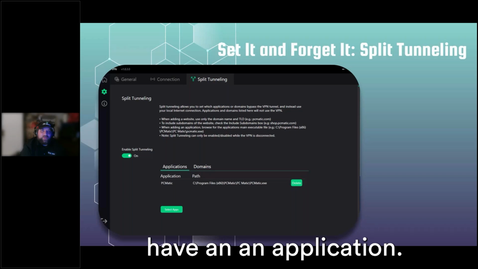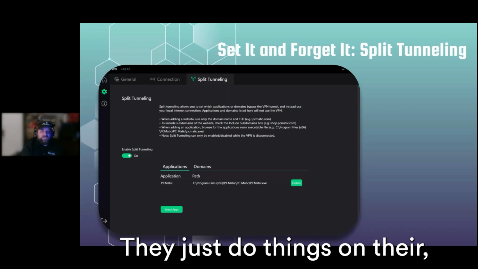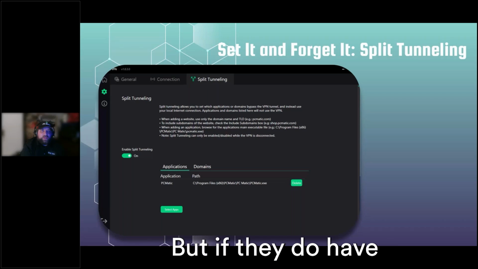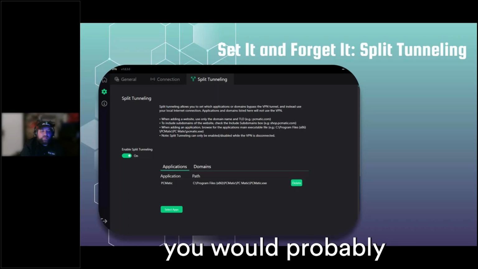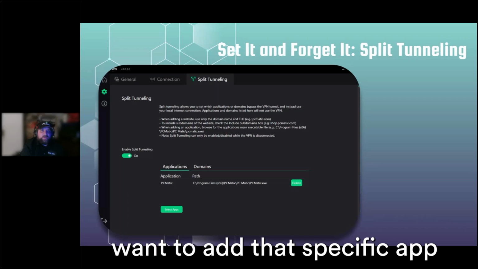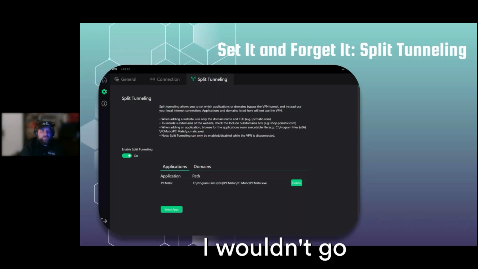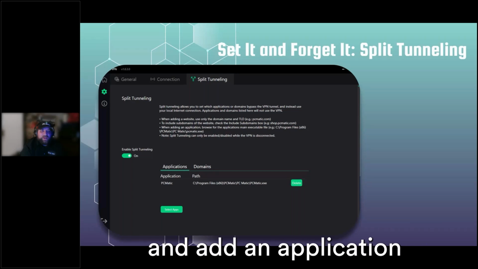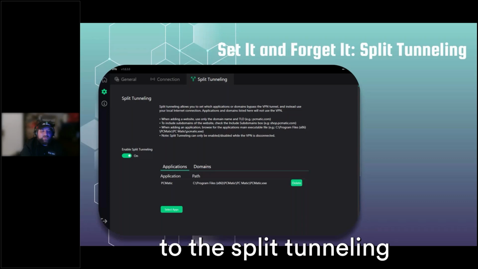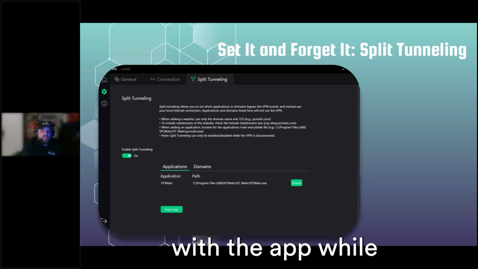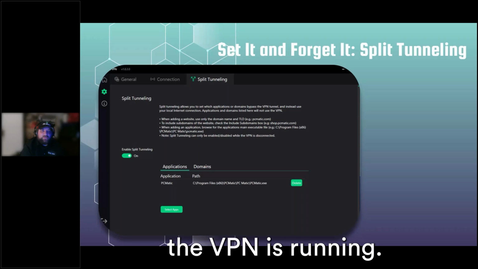Most banks don't have an application; they just do things on their website. But if they do have an application, you would probably want to add that specific app to the split tunneling. I would honestly not add an application to the split tunneling until you actually experience any kind of issues with the app while the VPN is running.